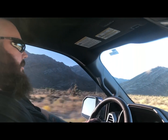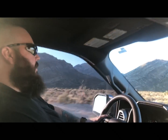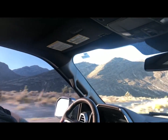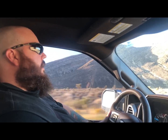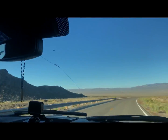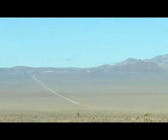We're coming up on the black mailbox. Area 51 is very close. We've been passing soldiers in trucks that look like normal vehicles. We passed the command centers. And it seems like all the YouTubers are meeting at the little Alien Inn, or whatever they call it. That's where we're heading, and that's where we're going to start from. But yeah, we're here. It's here somewhere. So we're going to be very cautious what road we go down.